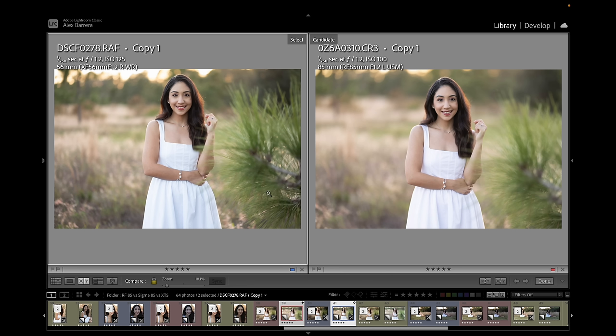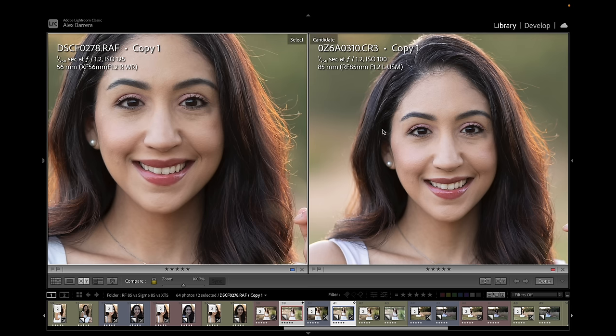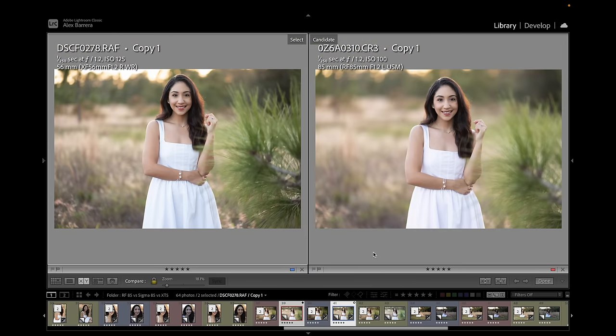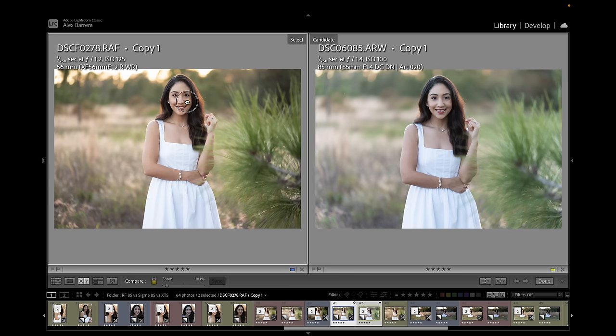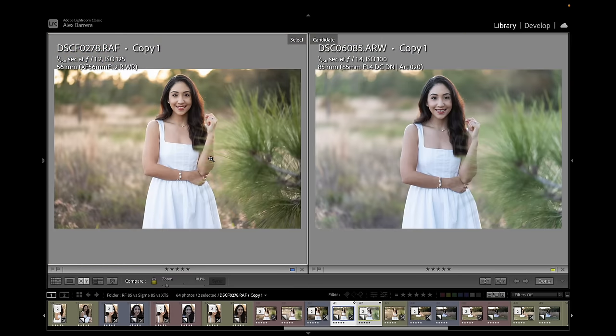Here we have the Fuji on the left, Canon on the right. Again, the images look great. Of course, you have more background blur here with the 85mm 1.2, but the Fuji file is looking pretty solid. Zooming in, both images here look really, really good. The Canon has the least amount of megapixels out of all three cameras, but at 24 megapixels it's definitely punching outside its weight class — all the images look really sharp with tons of detail. Against the Sony, you still have more background blur from the full frame sensor. Zooming in, both images look great. You do have more detail on the Sony, and we can determine that sensor size does output more detail when pixel peeping, but when looking at the image normally, it doesn't matter too much.